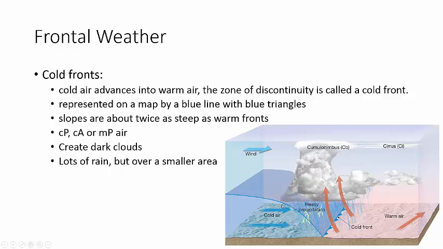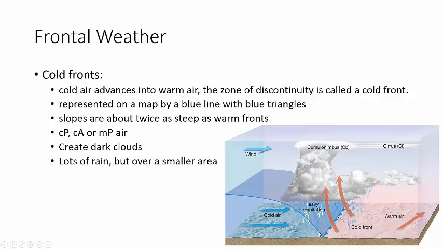It's steep. And so this is forcing its way in, which is forcing the warm air up, and it's forcing it up fast, which means you're going to build cumulonimbus clouds. Those are the thunderstorm clouds. So the air gets forced up, cumulonimbus clouds happen. That means quick, fast thunderstorms. So warm fronts are for long periods of rain. Cold fronts are quick, fast thunderstorms.